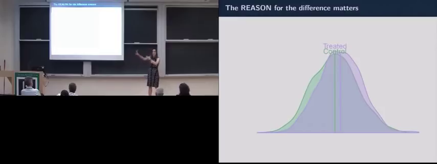Okay? So now I'm going to show you simulations. These are simulated data from a population where the treated and the control are a little bit different from one another. So imagine that case where the lines were close but not right on each other. And in this case, we're going to play God. We're simulators, so we're going to know why the two groups are different from one another.